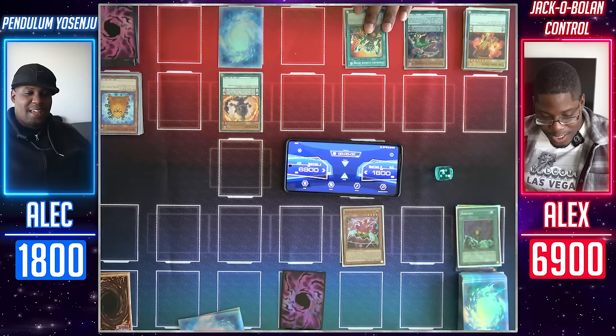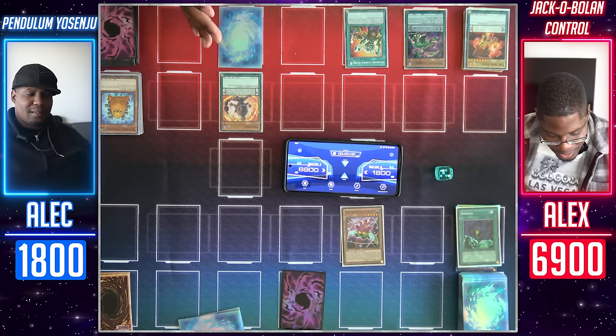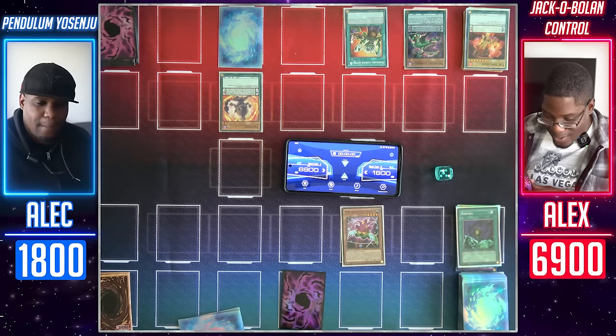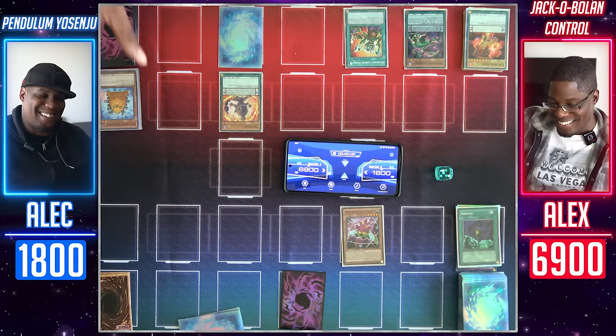What is that? Disposable Learner Device. I'll equip it to my Pazuzul, and now it gains 200 attack for each monster in my graveyard. How many is that? I thought that was a five, not a two. I have three. Okay. So it gains 600. Well, that makes you even with me. Yes, it does.